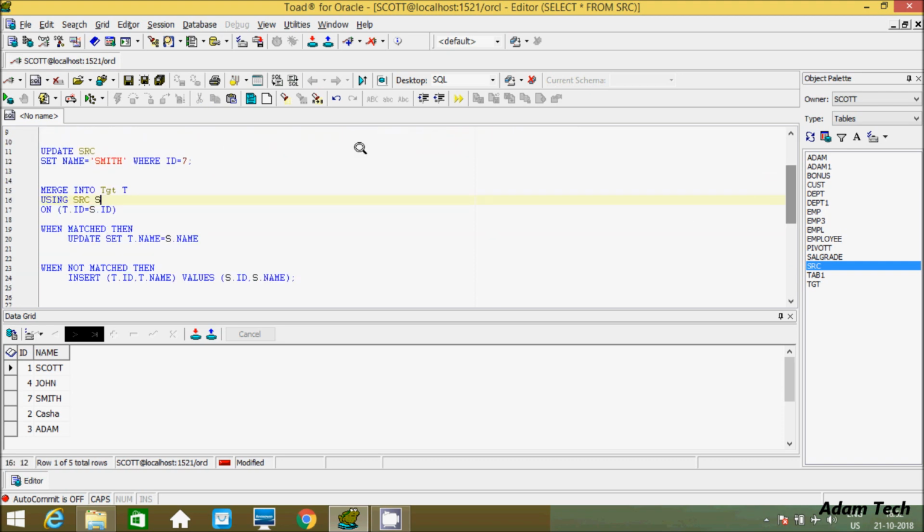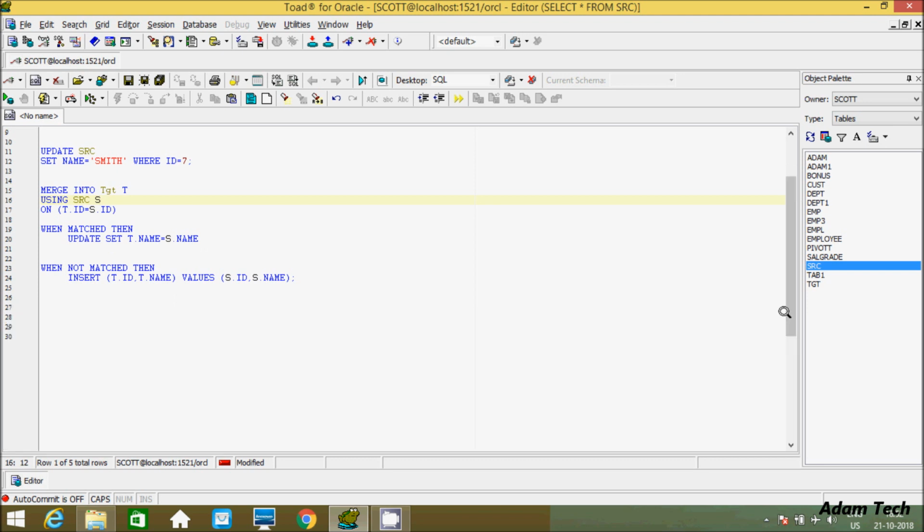When it matches, it goes to the update operation. When it does not match, it comes to this point: when not matched, then insert. The s.id value 3 goes to t.id and the s.name value Adam goes to t.name. So Adam is inserted. Now let's execute this query.